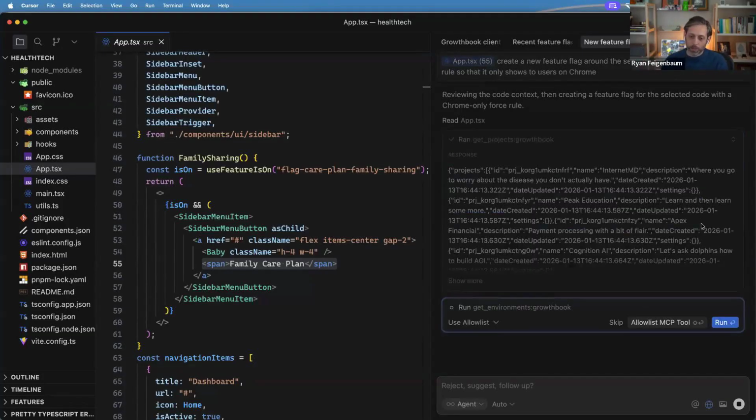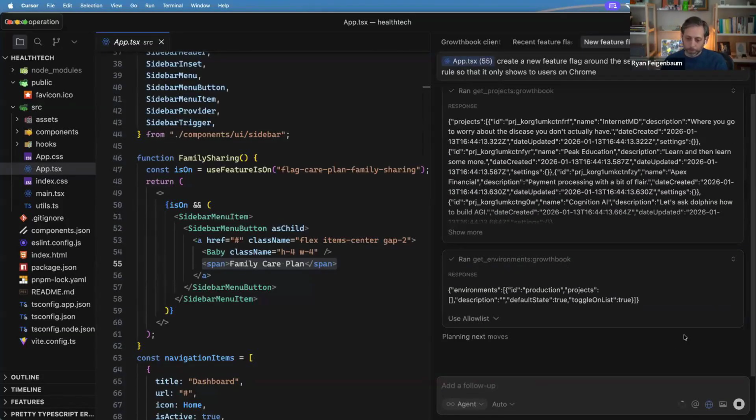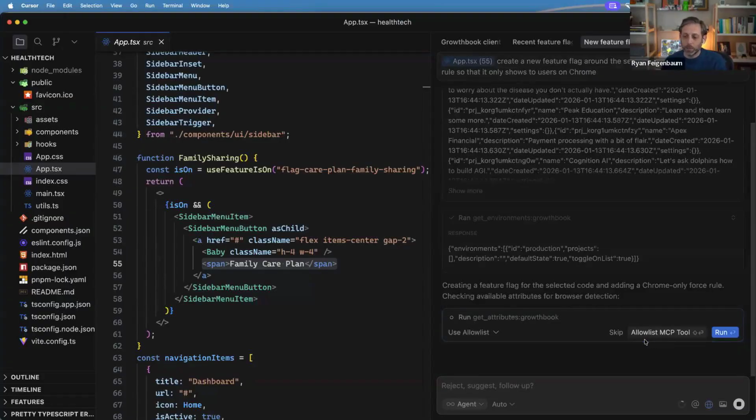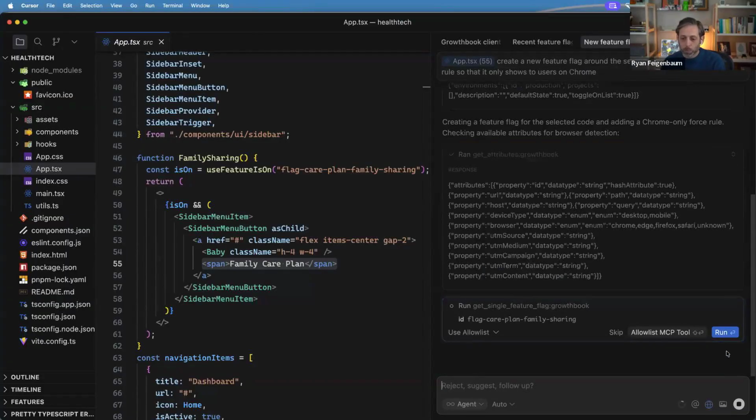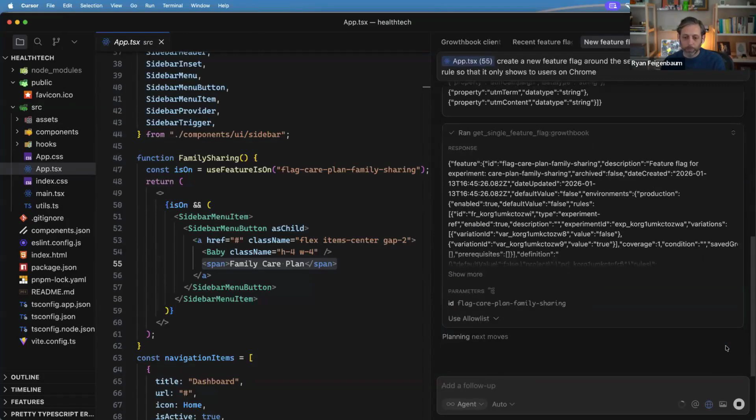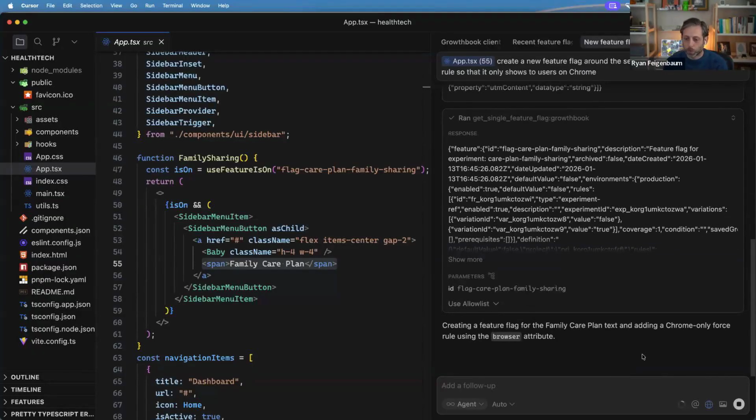All right, so it's getting my projects, it's getting my environments. So it's kind of just building up its context window for this. But yeah, so sometimes it can not run unexpectedly or do not exactly what you want. I didn't give it a whole lot of information, but we'll see what it says. If that's the case, you can, of course, always just reassess. I mean, I think we've all been using AI tools extensively now and have run into issues with that.